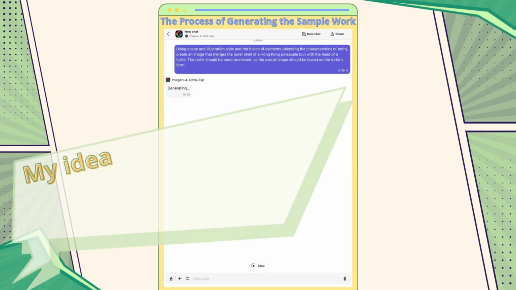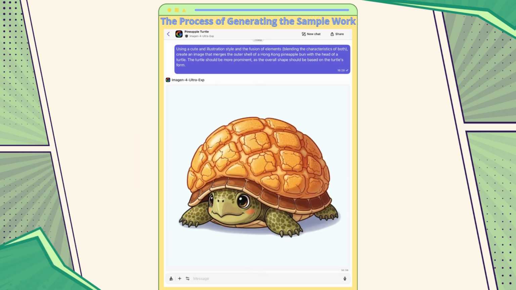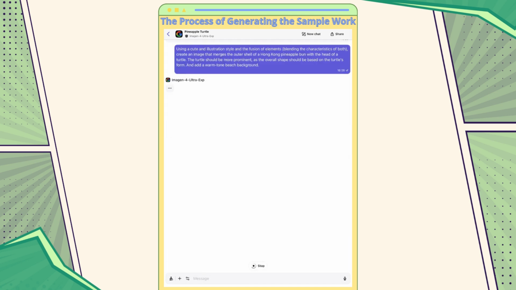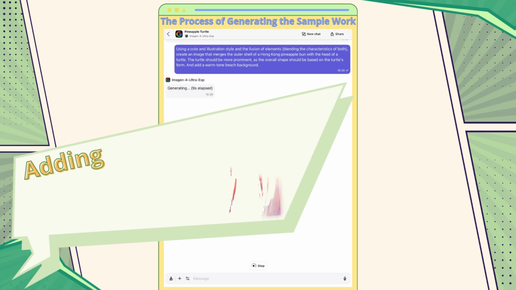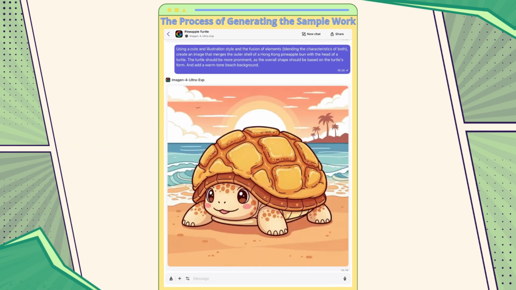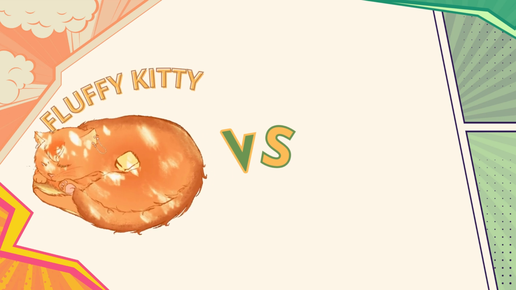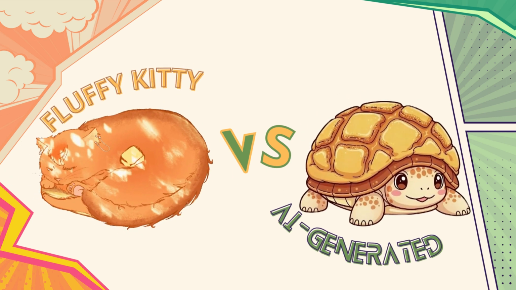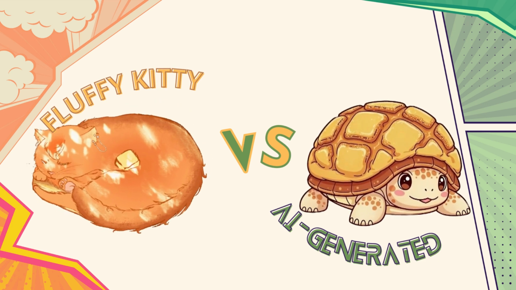Now I'll demonstrate how to use this tool. With clear instructions, I can generate a complete image. If the result doesn't match my expectations, I can easily adjust the prompts to refine the outcome. Look how quickly it generates the image, presenting exactly what I need. This allows me to preview what the artwork will look like in my designed unit, and it's much faster than drawing it myself. For example, I spent several hours on this piece, while the AI generator only took a few seconds. With the AI, all you need is a clear idea and a well-crafted prompt.